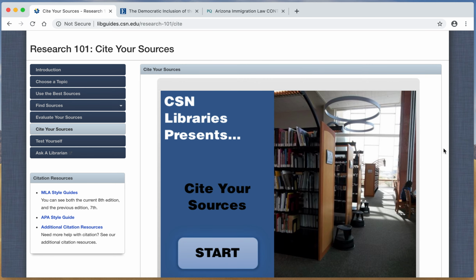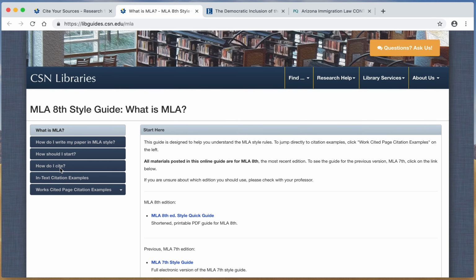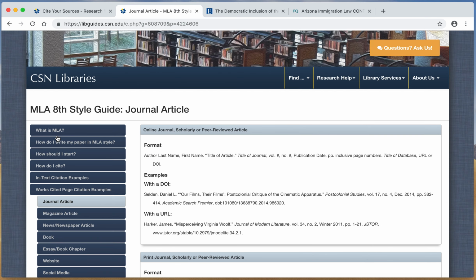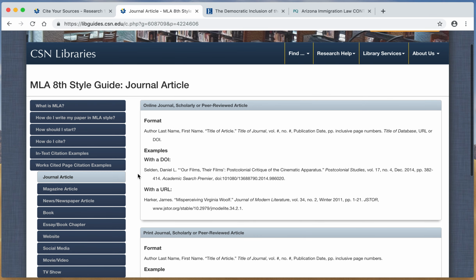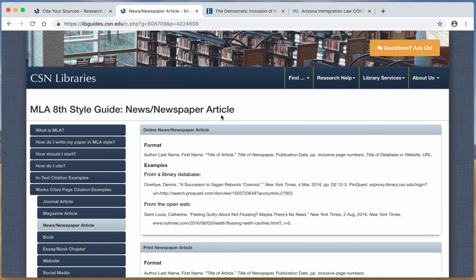If you're not familiar with citation, you can actually click through this tutorial and learn a little more about how to cite your sources, why we cite our sources. But over here on the left, we have both an MLA and APA style guide, so you can double check your sources and make sure that the citations that were created on the computer are correct, no matter what the example is. So we can go down, we can look if you used a journal article, it shows you exactly how to cite a journal article in the format, and give some examples to compare yours to make sure it looks right. If you found a newspaper article, same thing.